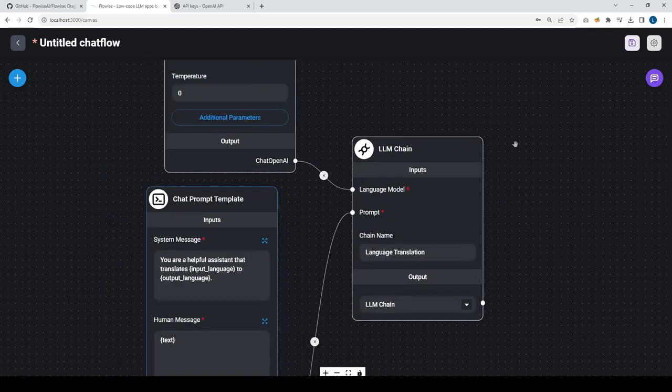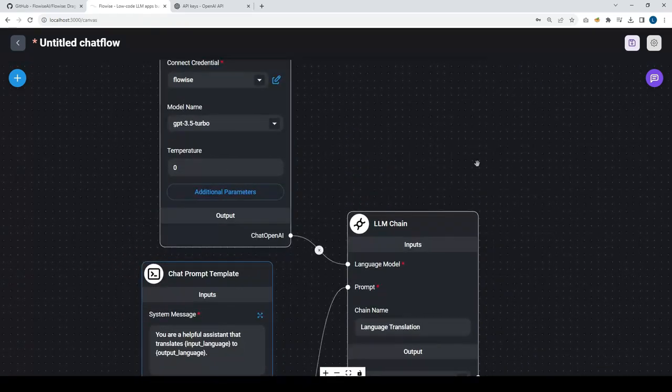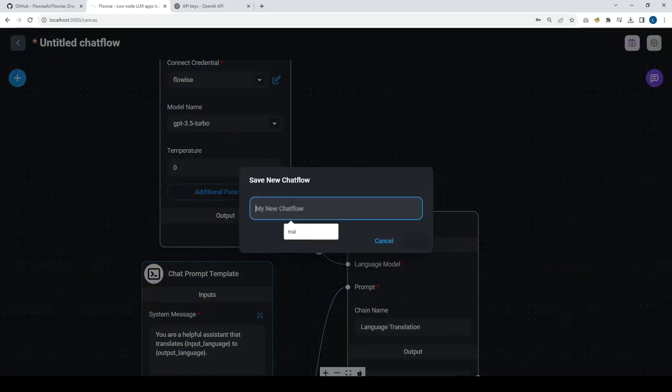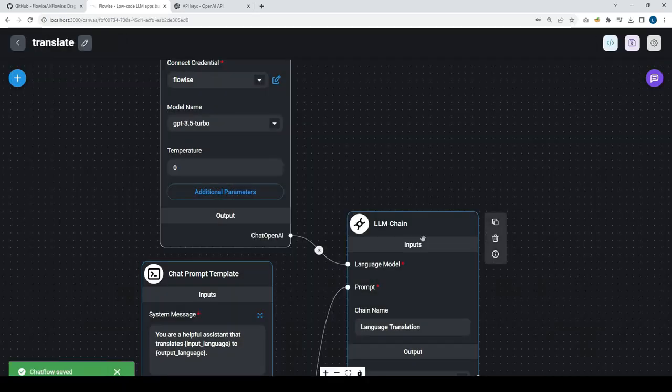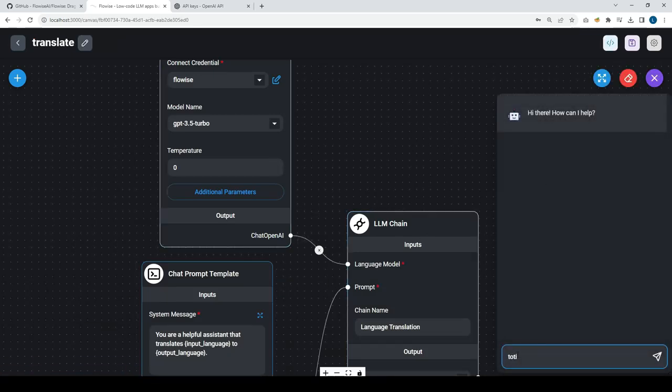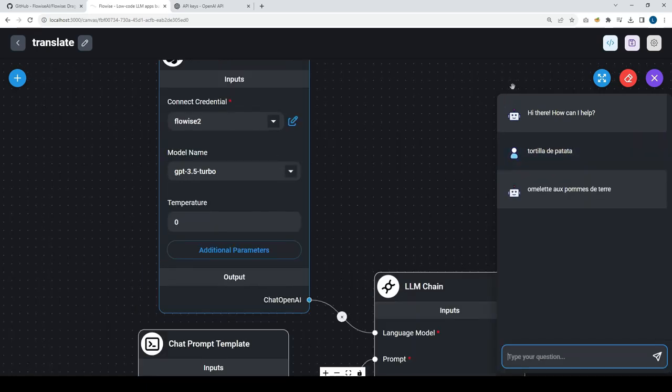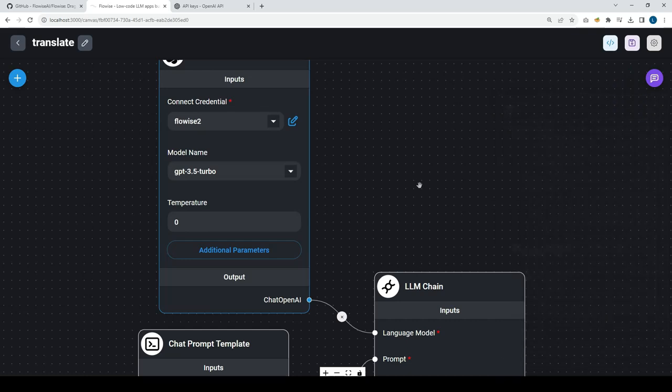Upon completing these configurations, it's pivotal to retain the chat flow by selecting Save Chat Flow and appending an appropriate title. Once all is set and cemented, users can trial the flow with sample text and witness the ensuing translation. Concluding the testing and requisite tweaks, a plethora of integration routes unfurl.